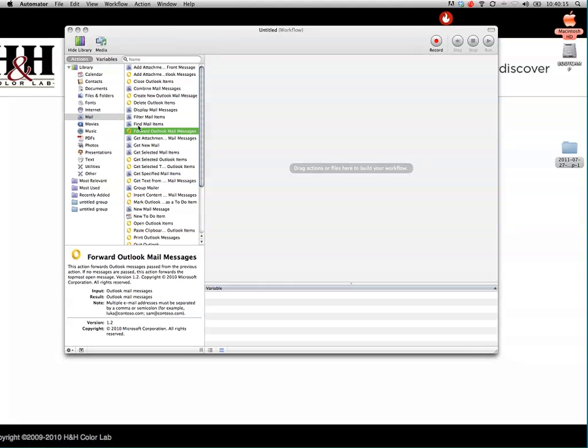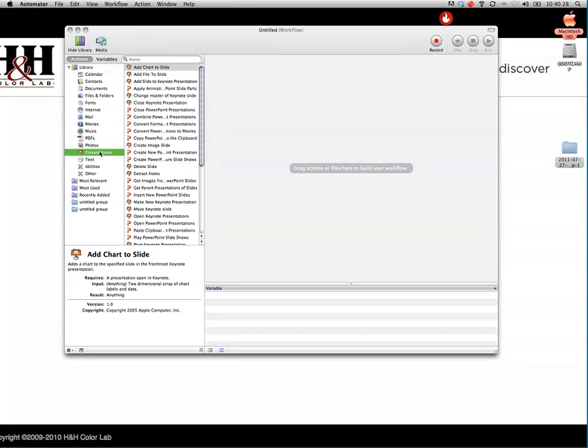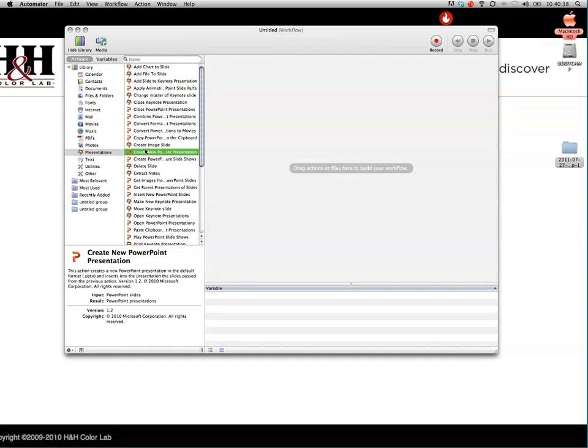There's another plugin we're going to talk about a little bit later on. When I added that, it added all sorts of applications that tag into Photoshop. So I can do that as well. So depending on what software that you have will determine what you see in here. For example, in presentations, it sets up stuff for Keynote, and it also sets up stuff for PowerPoint. So it just depends on what you're doing will determine what's in there.